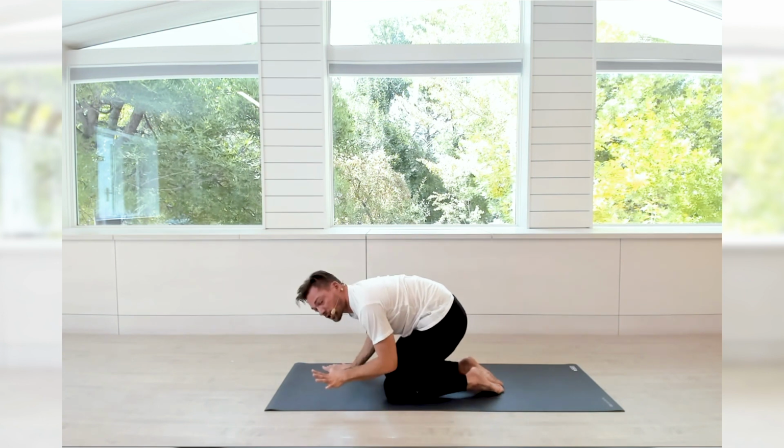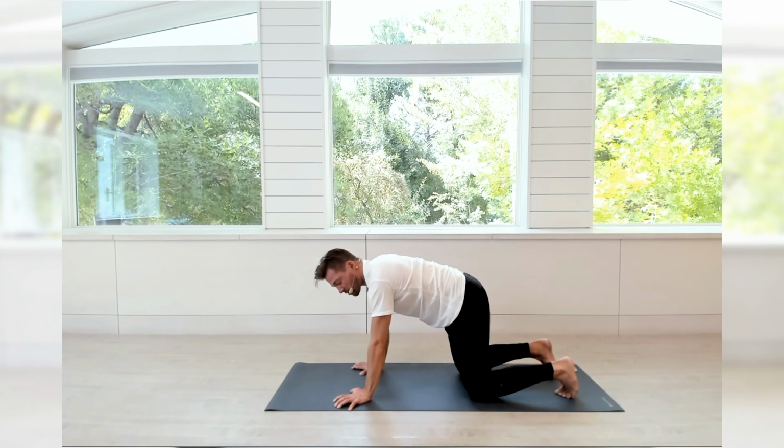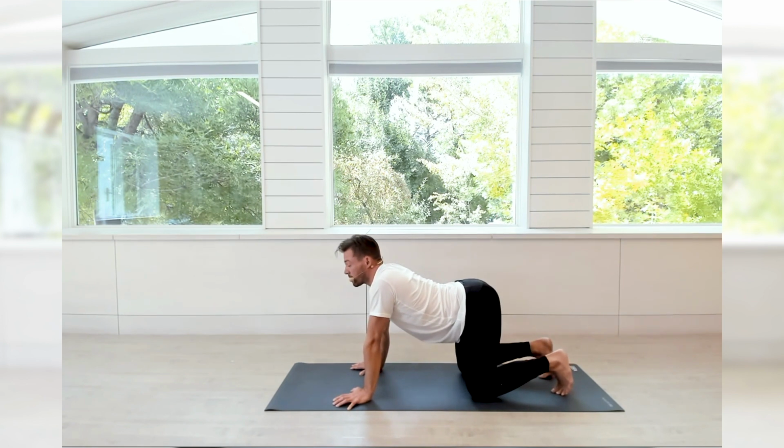Find a tabletop position, hands and knees. And just stacking your shoulders over your wrists. Squeeze your fingertips so that your middle knuckles start to rise. It just kind of feels like you're pawing, you're grabbing into the earth. Hips over the knees. And then you're just going to inhale, pull the chest through, cow the spine.